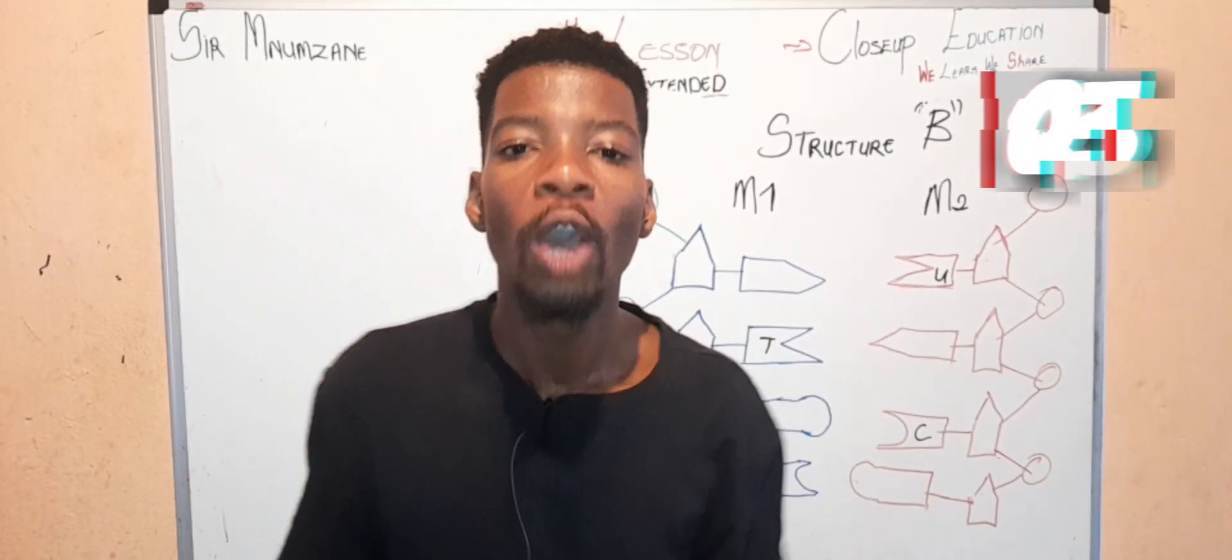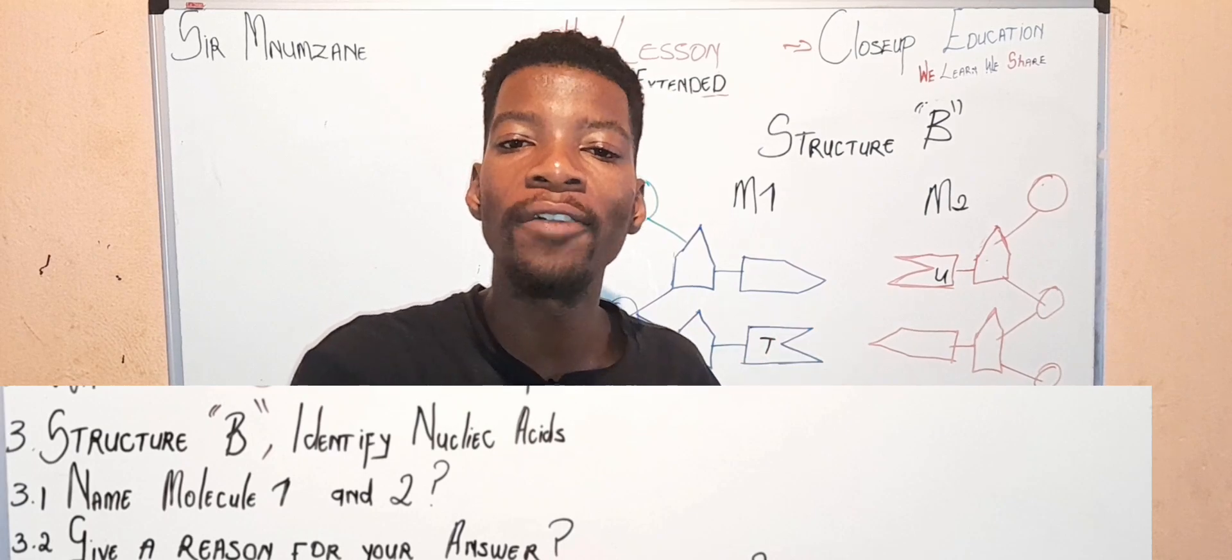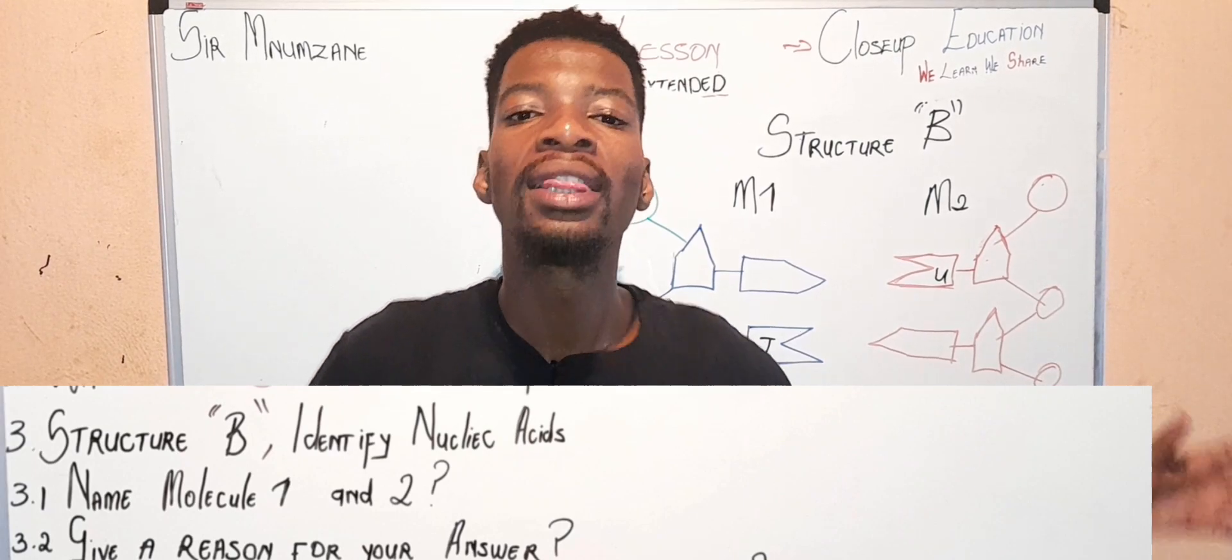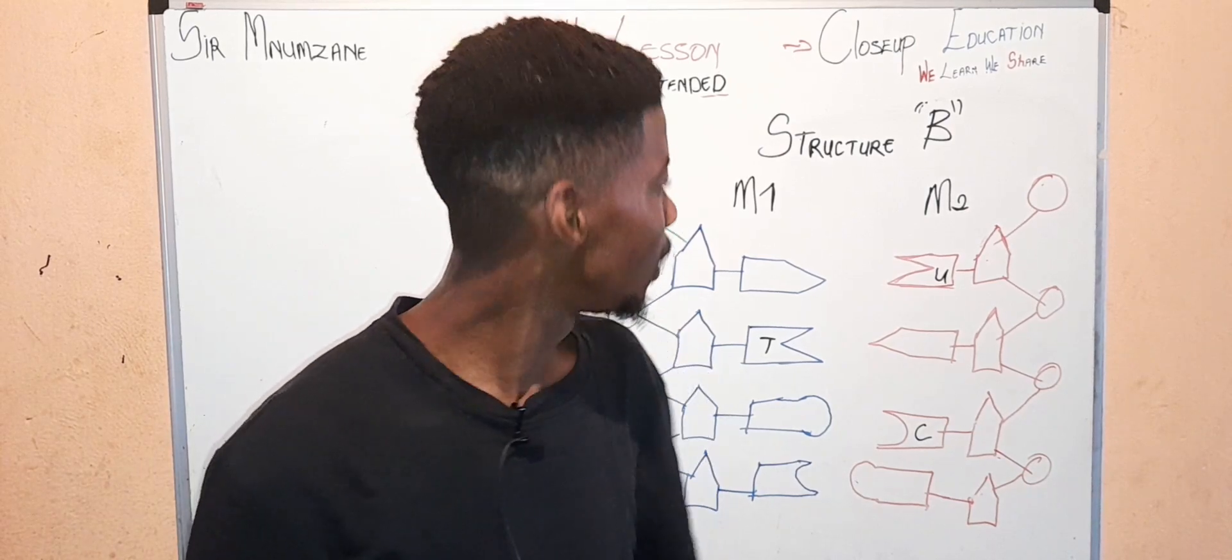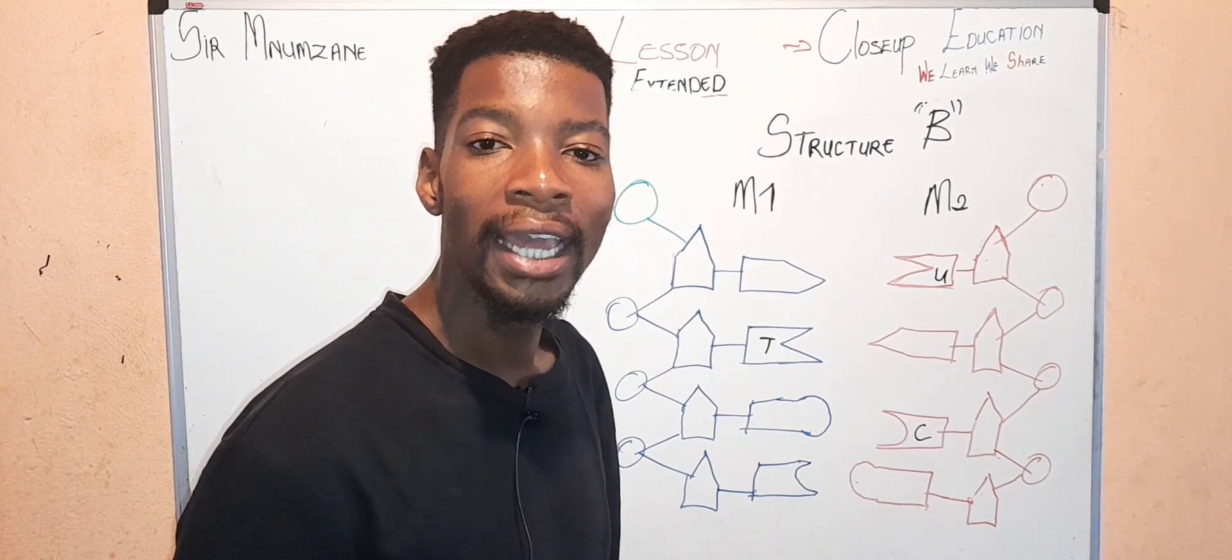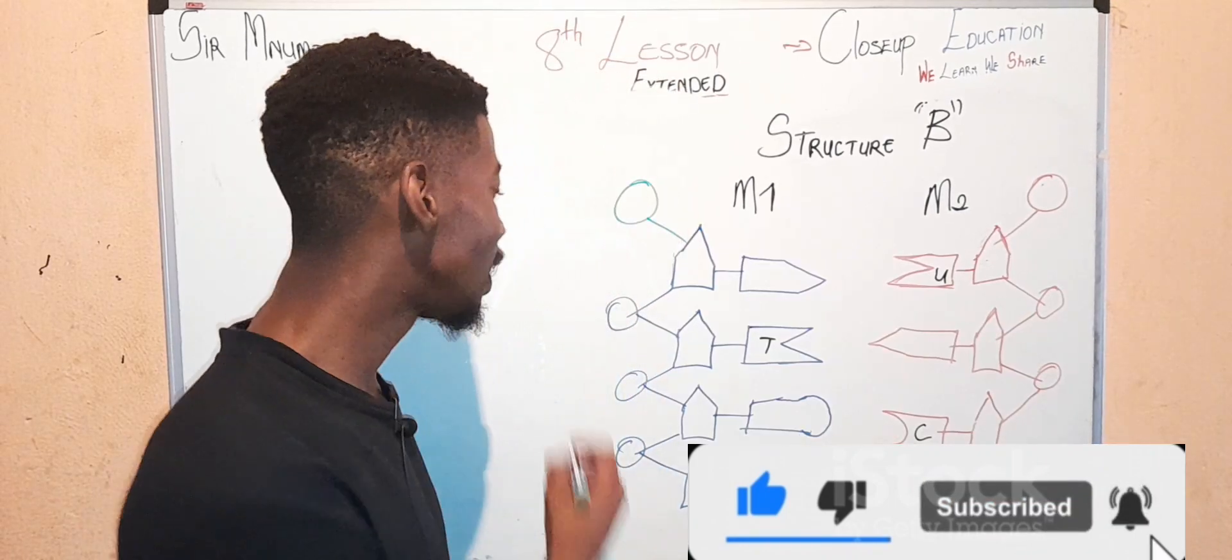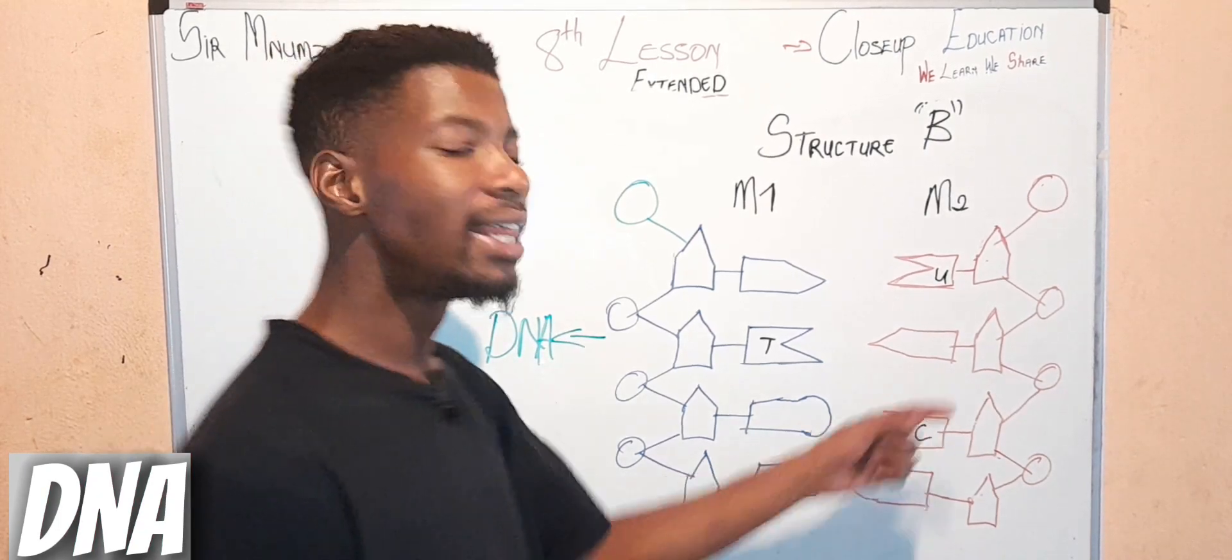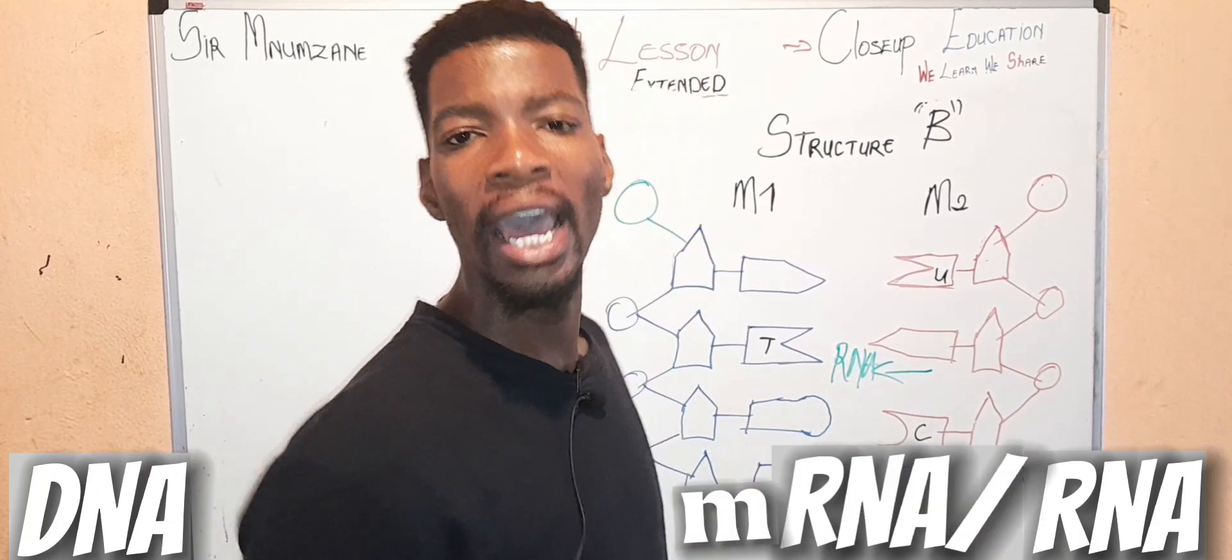Let's continue to our question three. Question three says these are nucleotide acids, and you have to identify molecule one and molecule two. If you could easily identify them, that means you have watched the video I've dropped before this one. Let's continue, and our answer is obvious. Did you think of something? If you did and you got it right, you should have, because this is easy. Our answer is obviously this is what we call DNA and this is what we call RNA or mRNA.